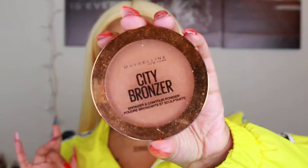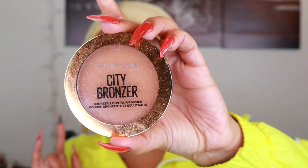And next, to help add some dimension back into my face, I'm just going to be using the Maybelline City Bronzer in the shade 300. I'm not 100% sure because this product came out a while ago. I feel like I got this last summer, but I feel like it's even older than that. But I will say, I love this product to death.